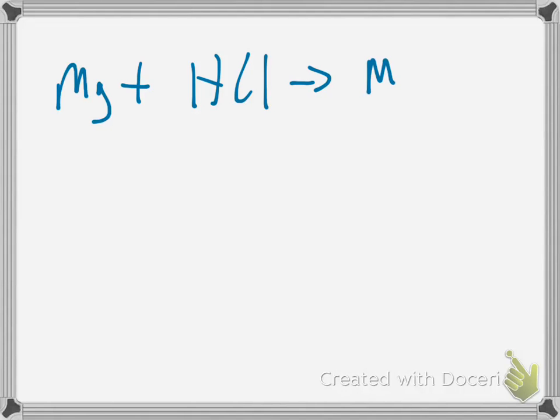So here we go. Question 2 from that worksheet. In a single displacement reaction, magnesium metal reacts with hydrochloric acid to produce magnesium chloride and hydrogen gas. Hydrogen's diatomic. Magnesium's a 2+ ion. Chlorine's a negative ion. So that's why I had to balance the formula as I did. So before we get too far, let's balance the equation.